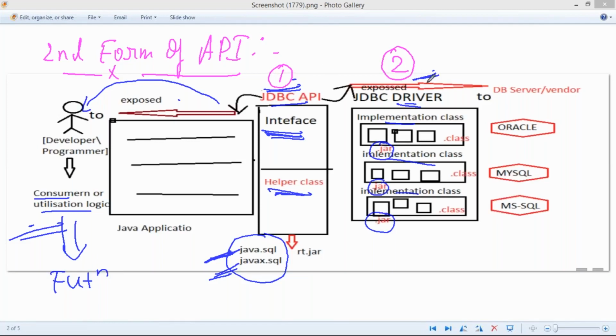This JDBC driver is exposed to the respective database server or vendor.